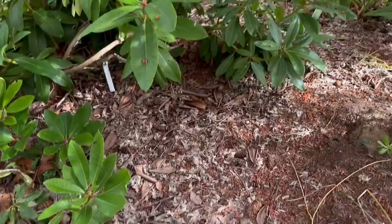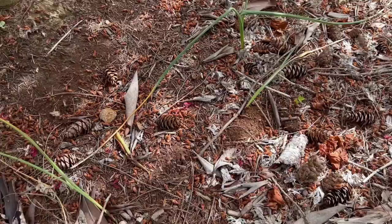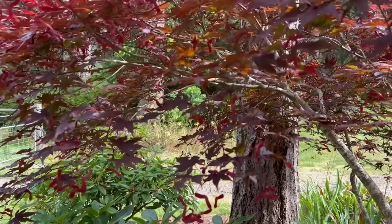And if we look down below, we can see some seeds that fell off already. The tree just kind of shed them, just didn't need them anymore, didn't want them for whatever reason. There's quite a few of them down under this one, but they're just gonna turn into mulch. There's nothing you can do with them. Gonna have to wait.